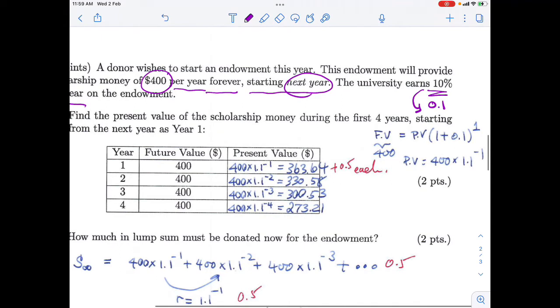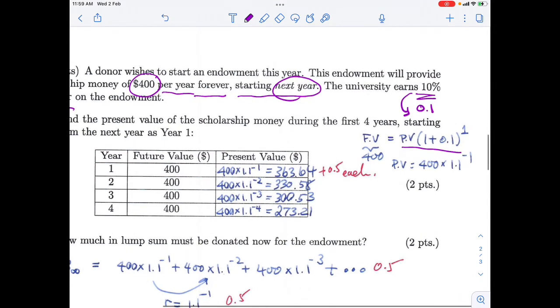Okay, so let's think about this in terms of the first year. Remember the future value is equal to present value multiplied with 1 plus r to the power of n. Our period is 1, a year, right? We are looking at the first year, so n is equal to 1. Interest rate is already per year, so 10% or 0.1. Now future value a year from now, we want to pay out $400. The question is, what is the present value now? So you can solve for PV, the present value. So it's equal to 400 multiplied with 1.1 to the power negative 1.